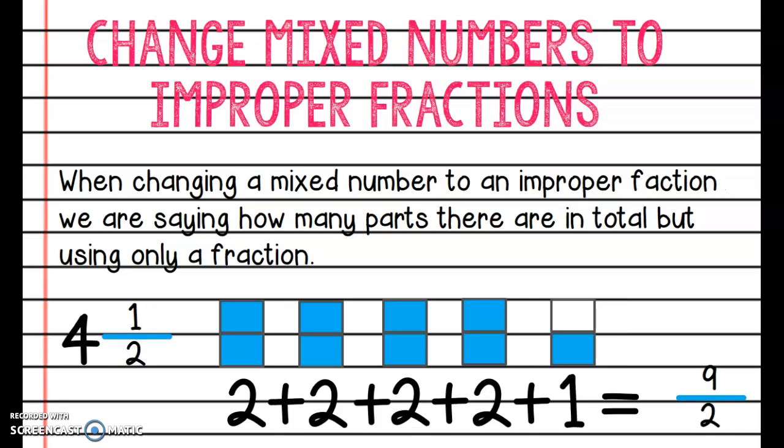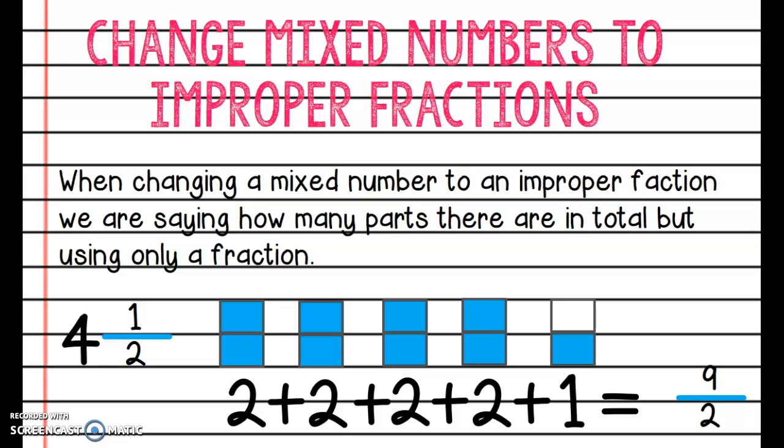Let's look at another example. 4 1/2 is our mixed number. Well, we've got the shapes here. The blue rectangles are divided into 2. 2 parts are shaded, so there's a 2. We're counting only the parts now. And then we have the second one. It's 2 parts, also shaded, plus 2. Then we have another 2 parts and another 2 parts.